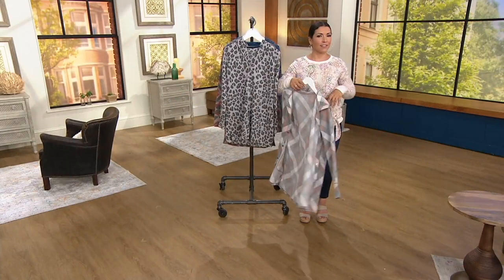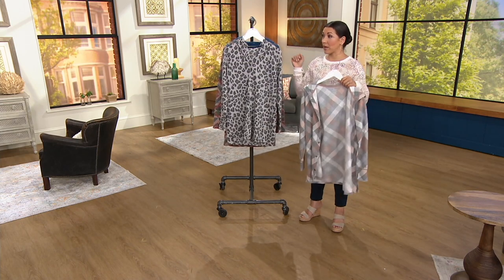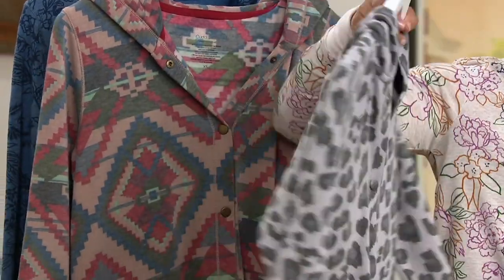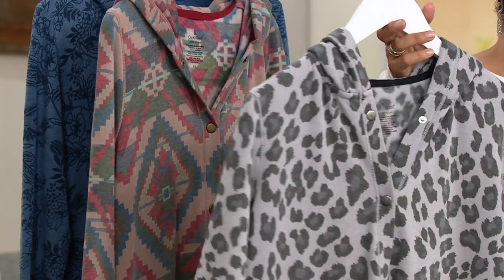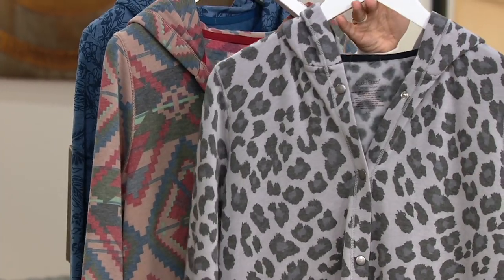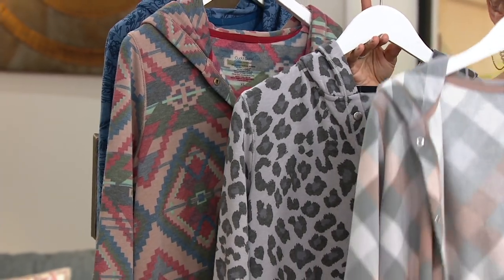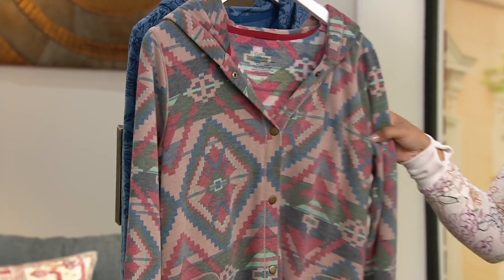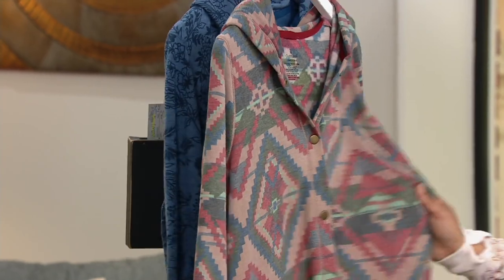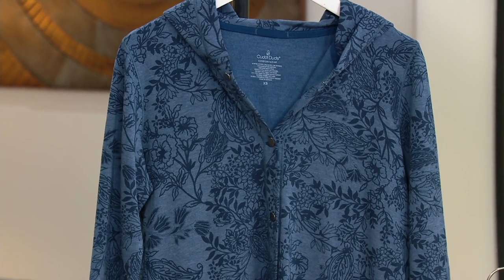How do I wear it in summer when I just need that little extra layer? This color right here. We only have medium through 1X in gray mocha. The gray animal — wear it like a neutral, it'll go with anything, even a little striped shirt. That's medium through 1X. The check comes in small, large, and extra large. The southwest looks like a woven blanket print in small, medium, large. Blue paisley has small and medium.